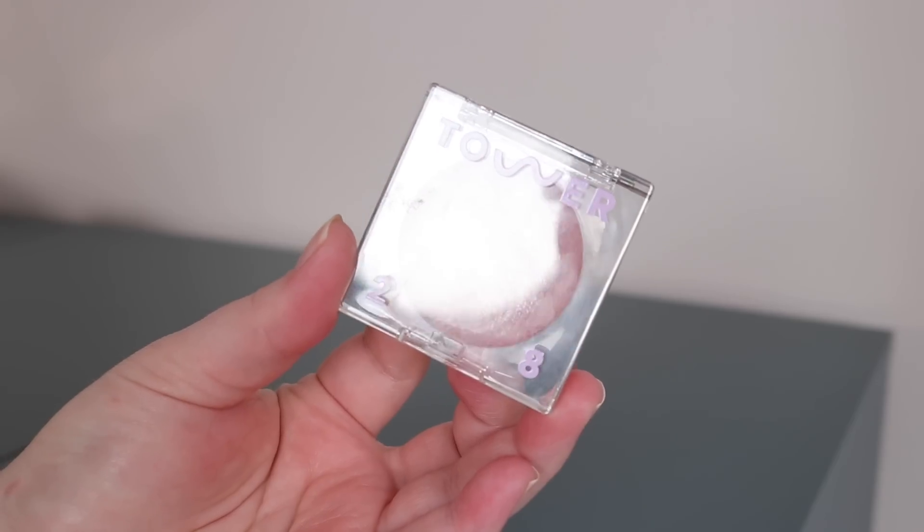The scent is light but I wanted to mention it. It works for my oily skin because it dries down to a matte powder. I like the Tower 28 and Charlotte Tilbury bronzers too, but this is the one for when I really want my makeup to look great. Now for blushes — I just did a whole cream blush video, so check that out. One of my favorite cream blushes at Sephora is the Tower 28 BeachPlease blush — great formula, thick cream, nice pigmentation, not overly pigmented, easy to use.